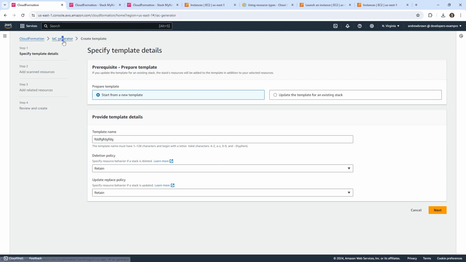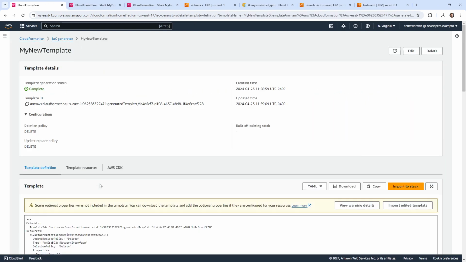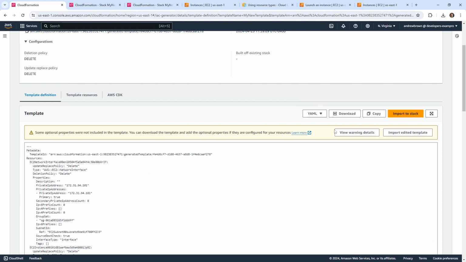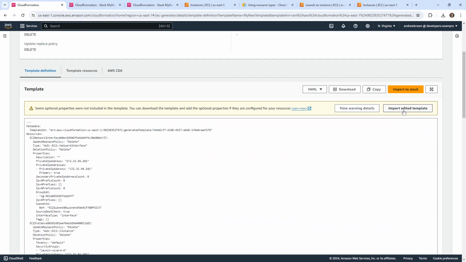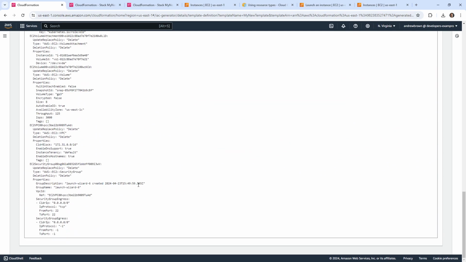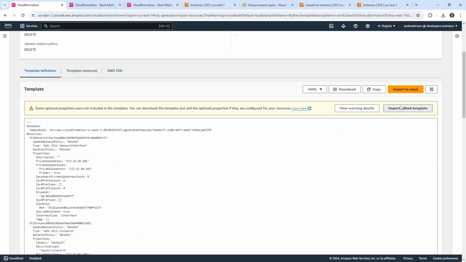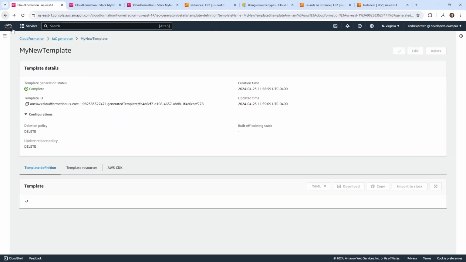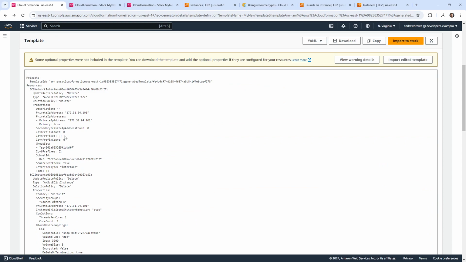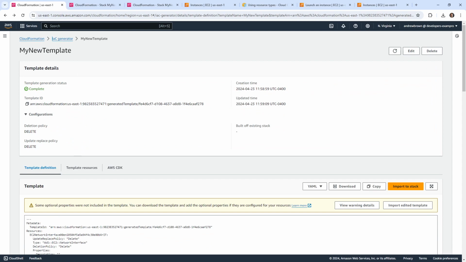So just curious, if we go over to here, to this template, it doesn't show it here, but I guess, yeah, import edited template. Would that mean we could just replace this one? So I guess we could probably override this particular template here, but yeah, I guess you could copy it, bring it into Application Composer, save it to an S3 bucket, go back here and import it. I'm surprised they don't have integrations for this part. But yeah, that is IaC Generator. There you go.